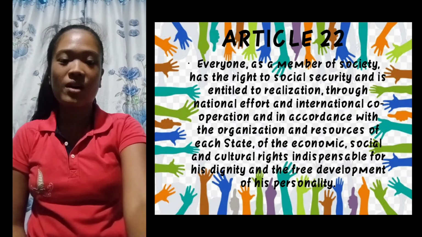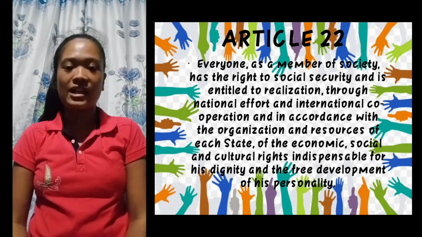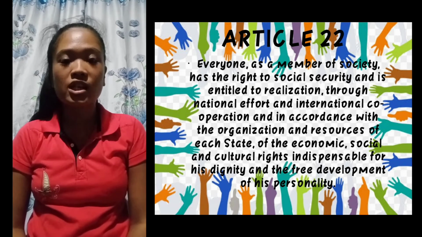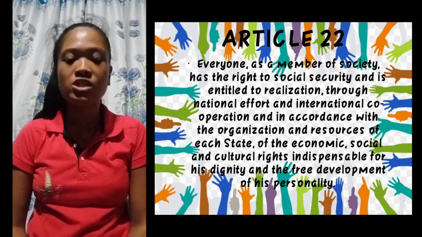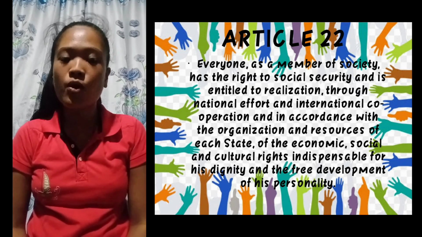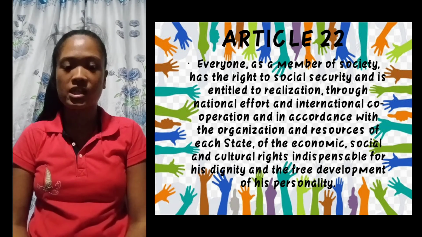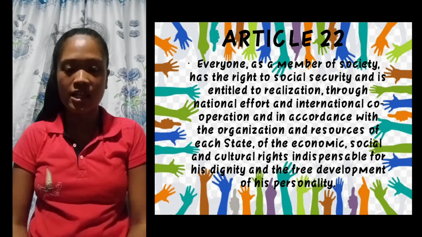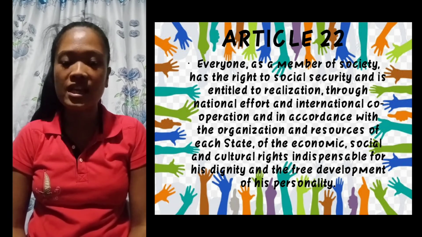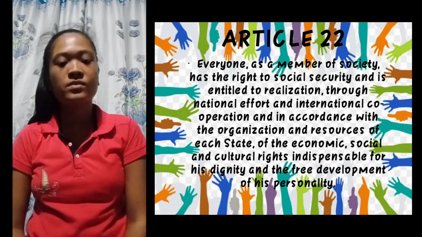Next is Article number 22. Everyone as a member of society has the right to social security and is entitled to realization through national effort and international cooperation and in accordance with the organization and resources of each state, of the economic, social, and cultural rights indispensable for his dignity and the free development of his personality.